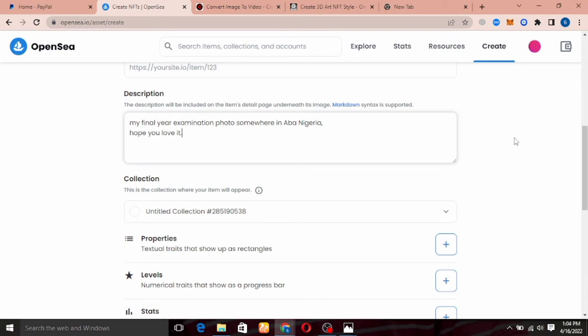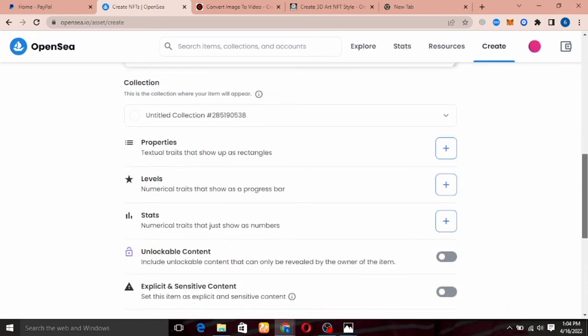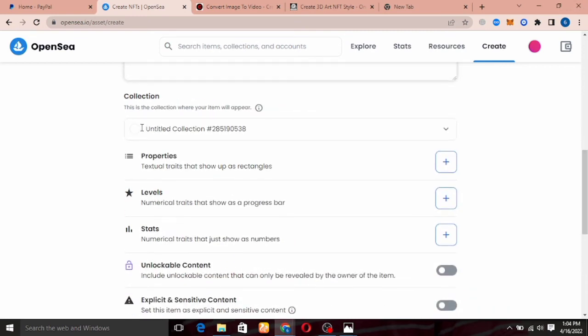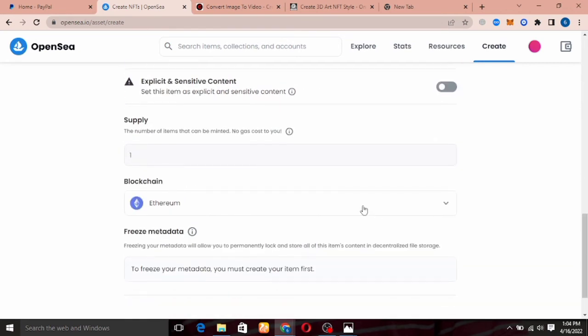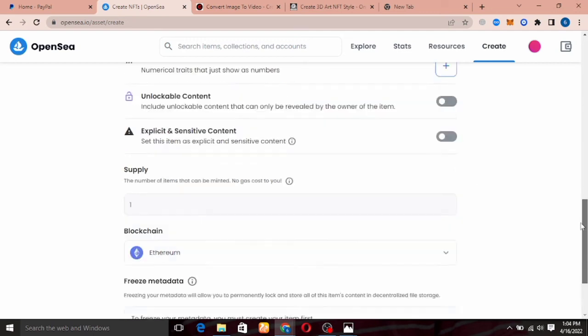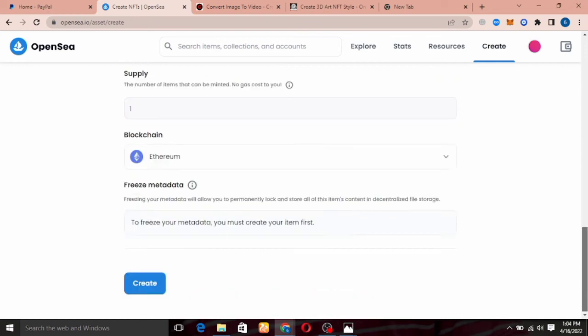Finish. Then next thing to do, collection. Okay. Next thing to do, total supply. Put it 1. Then the network we are going to use to mint this NFT, we use the Ethereum network.